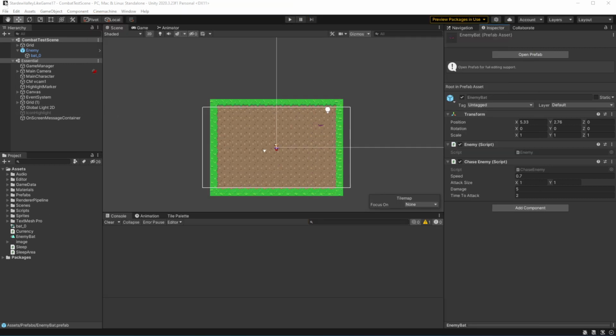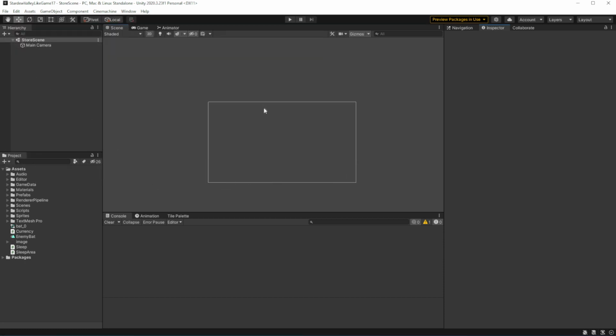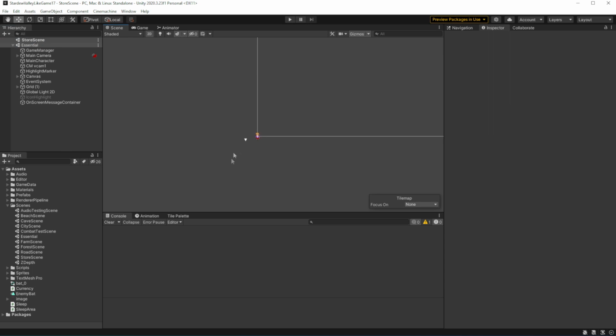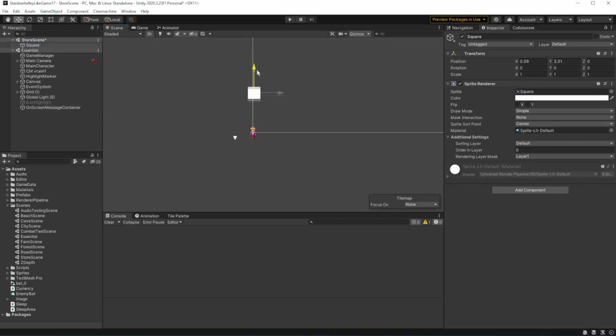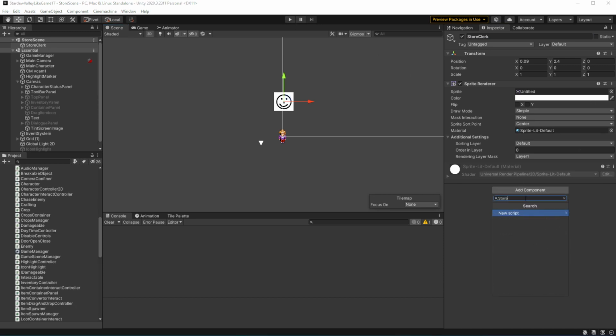Good, so before we start implementing the store, we need a store object itself. For now we will use a placeholder character. Let's make the store on a separate scene, just for ease of implementation. We will add more graphics to the store later on. Select the store clerk and create another new script called store.